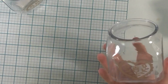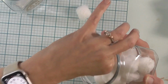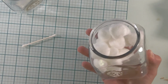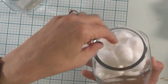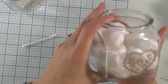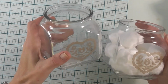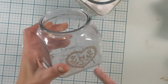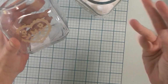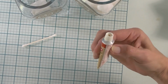All right, let's grab my cotton balls and see if we can see them through there. Hope there's a Q-tip in there too. Much better. Much better, right? Love that. So thank you, Brenda, for the idea. I think it worked really, really well. Again, I might go back in with a second coat once this dries and cures a little bit, maybe. I'll have to read the instructions on the tube, but of course it's in super small print.